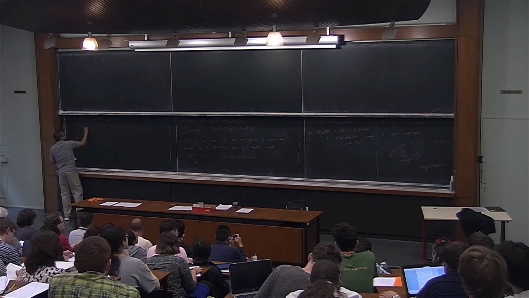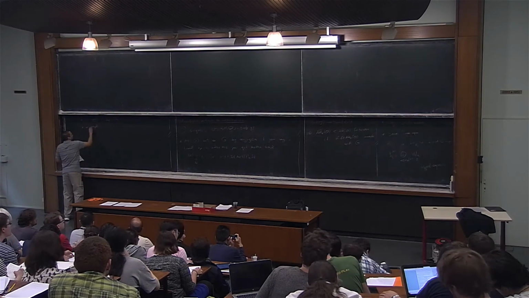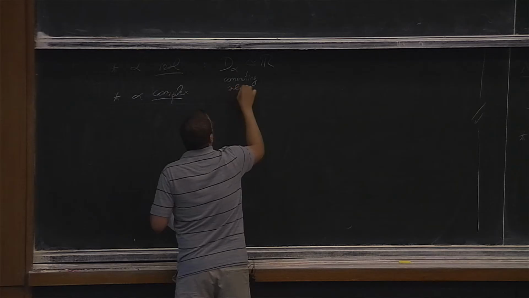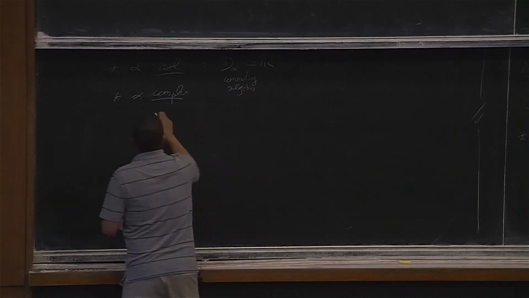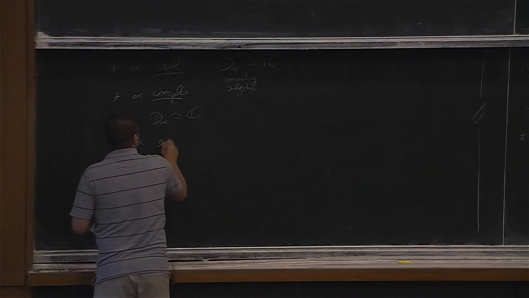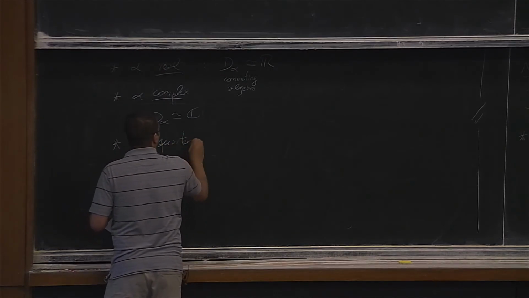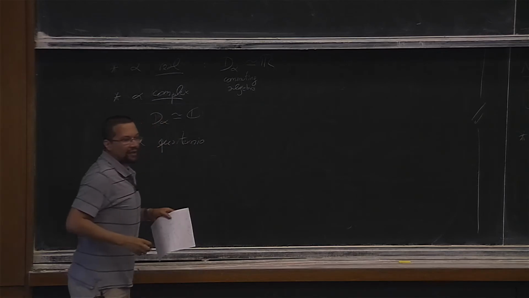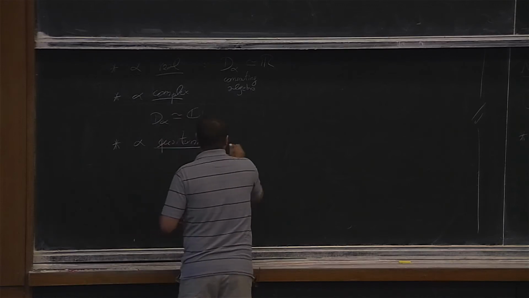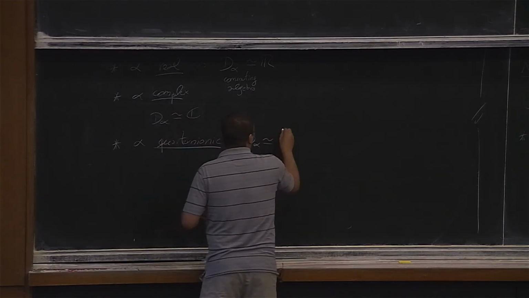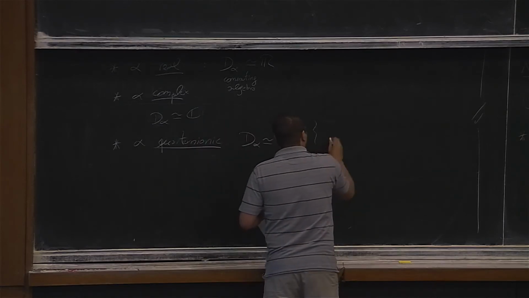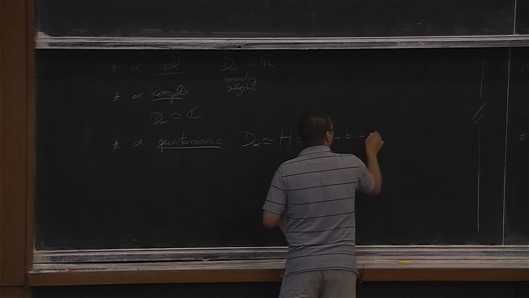It can be complex. So this is what people call the commuting algebra. So the commuting algebra is C, and it can be quaternionic. So this is basically about the classification of skew fields and things like that. Quaternionic. So this means that the commuting algebra is isomorphic to H, not the H of Chris. So it's H quaternionic like that.